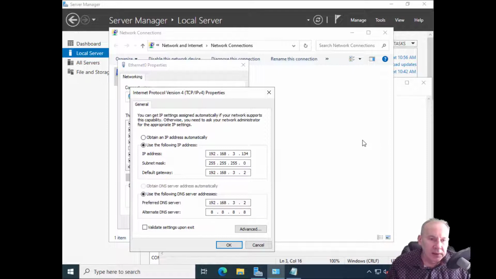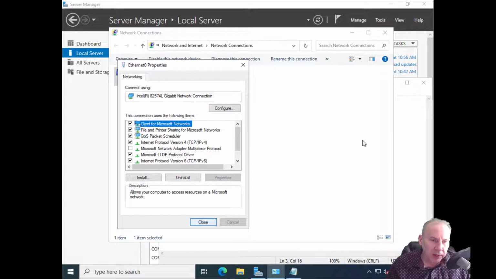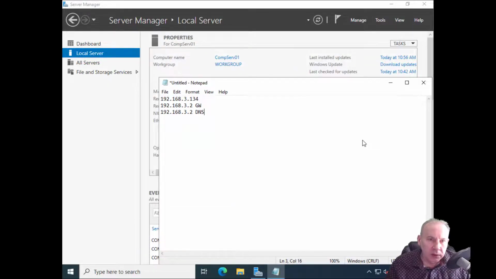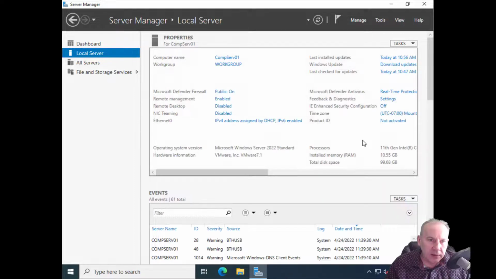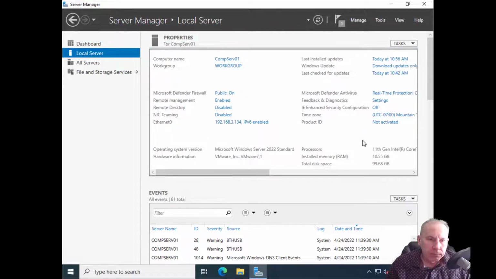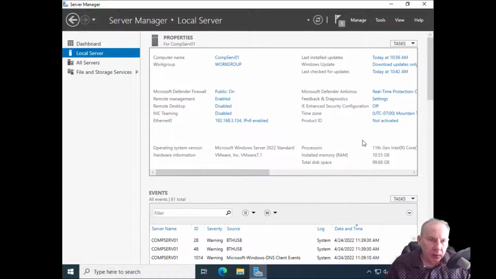Now, this is not our final setting. We ultimately want this set to a loopback, so we want the server to use its own DNS server, but we're not there yet, so we're just getting a static IP address set, so this will work fine. So hit close. We don't need this window anymore. We don't need the Notepad anymore. We can close that and not save. And what we want to do is just refresh this. And hopefully on your setup, you now have a static IP setup.